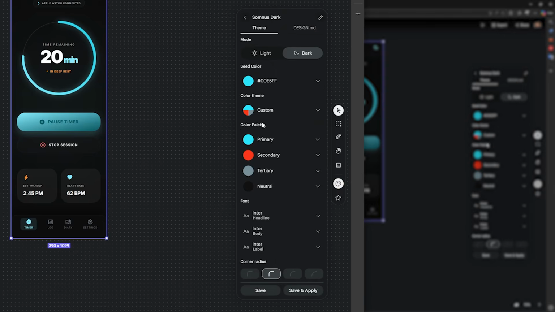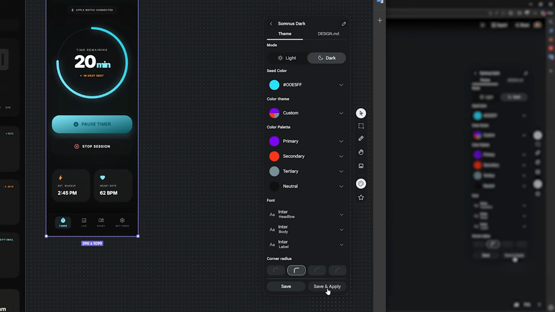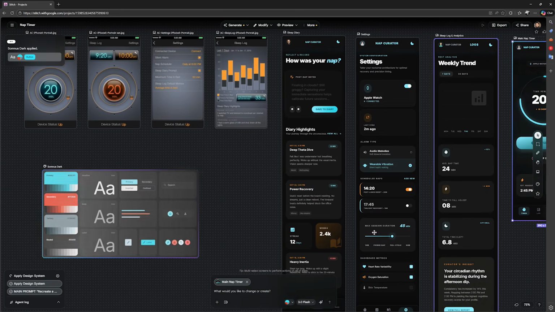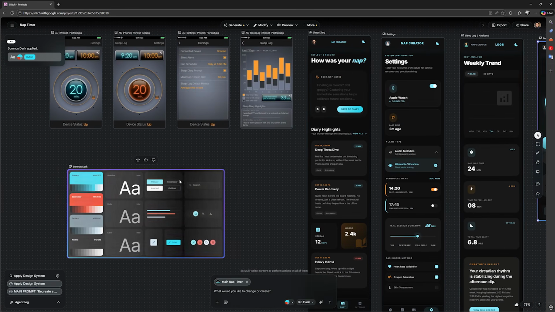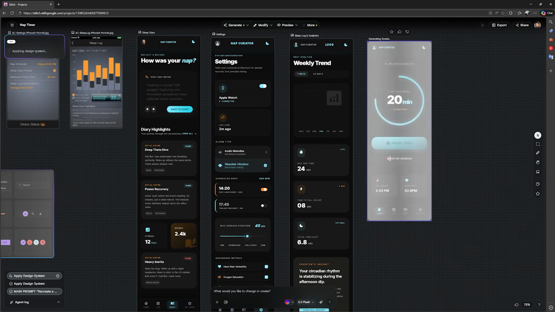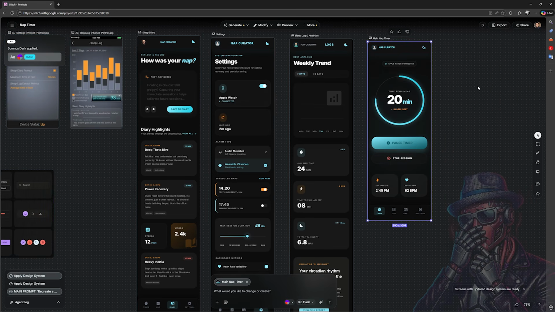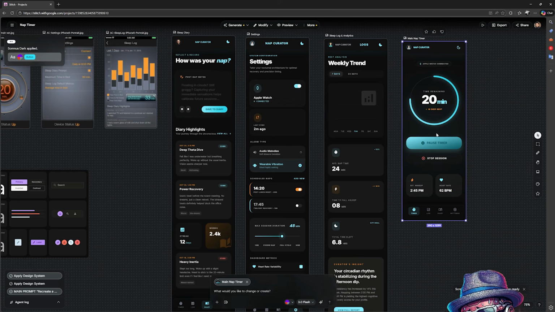Maybe we can try updating the primary color. So let's go towards something a little bit more purple and see how that works. So again, let's apply this color change and see how it goes. It seems like the design system updates very quickly, but the rest does take some time. So now it's applying it to the home screen. No, it still kept that blue color. So that's probably a bug in the system.